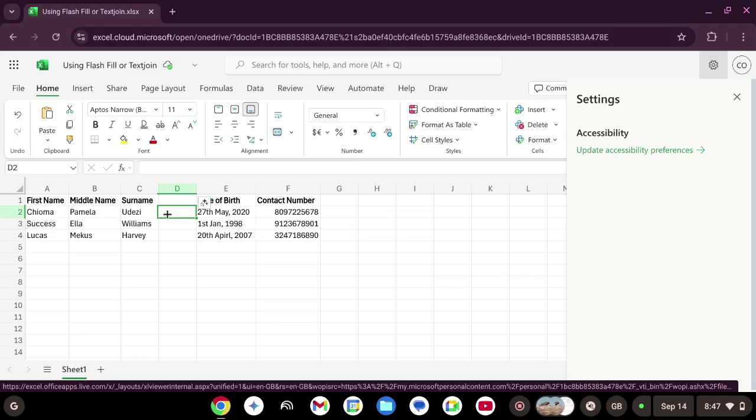Double click to be inside the cell. Chioma, Pamela, Daisy.